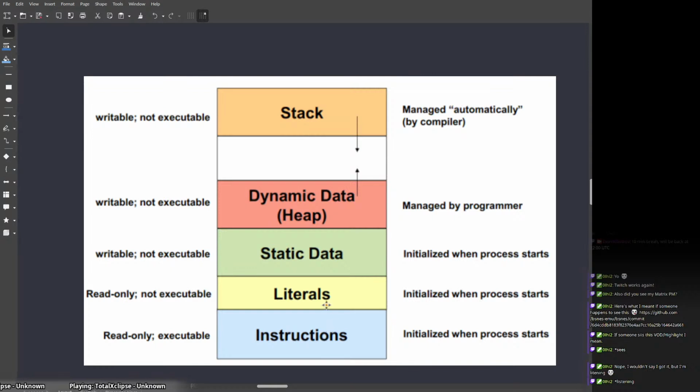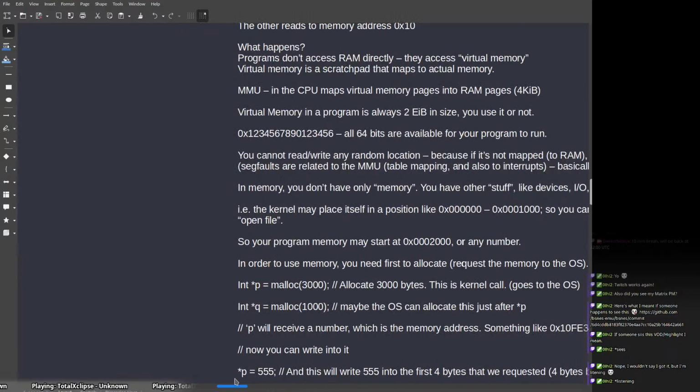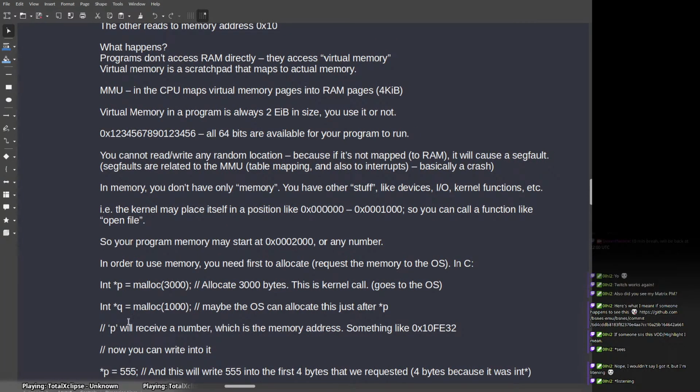Then you will have the literals, which are basically the constants. Every time you write a constant, for example, every single number, when you write the number 555, that is a constant, and this number needs to be stored in the binary.